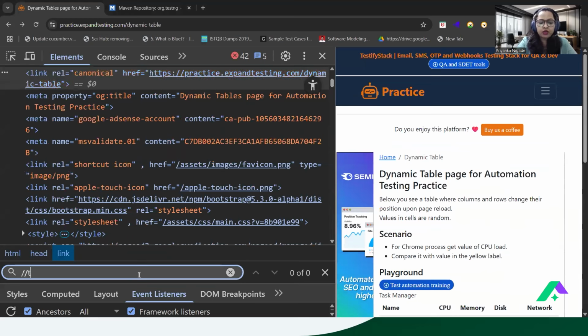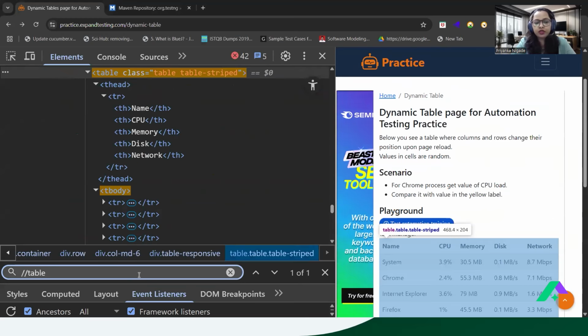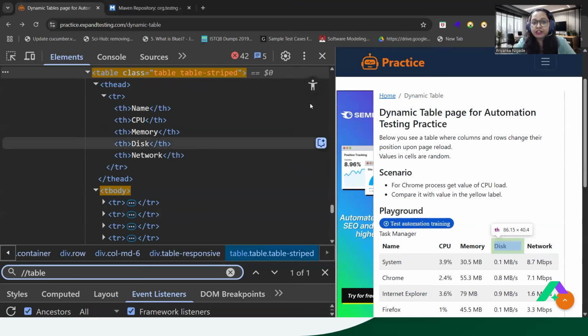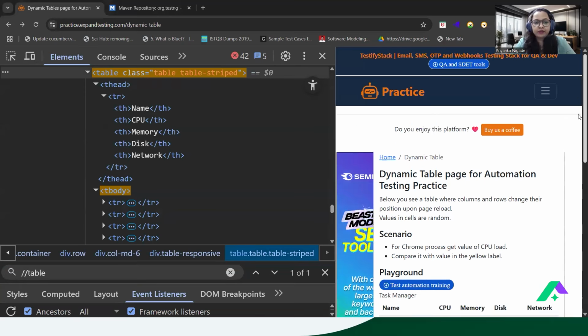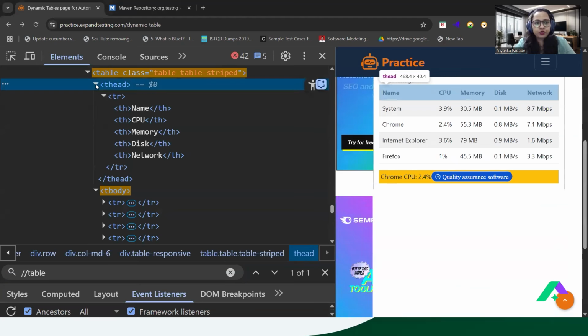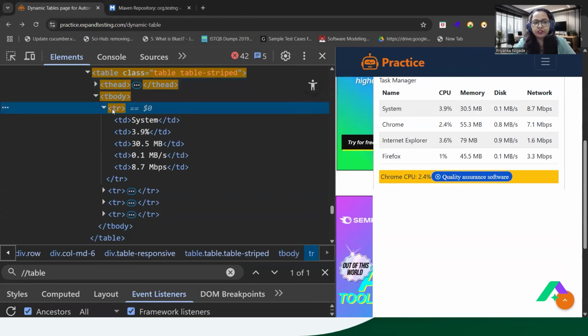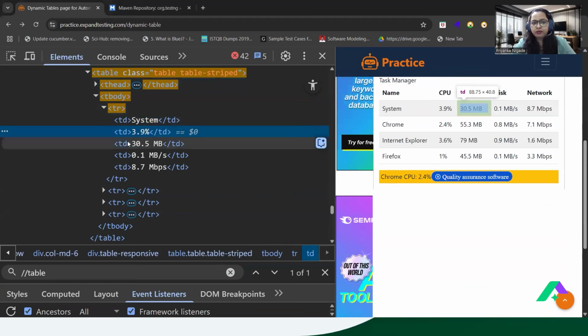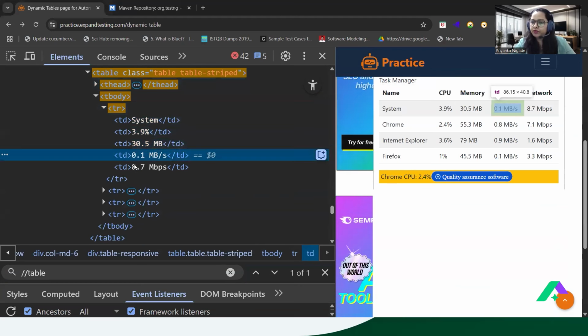No problem at all. Either you can go to the table or you can go to the tbody, because we are just capturing the number of columns. Inside that, as I told you, look at where the column details are mentioned in our code. If you can see, have a look. Suppose this is the first heading, or if I can show you directly the body. See, first row. Inside this row, where is the column? See, this is the first column, second column, third column, fourth column, fifth column.